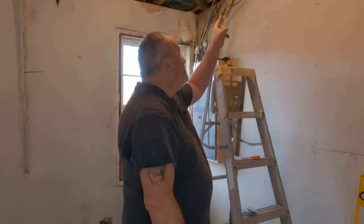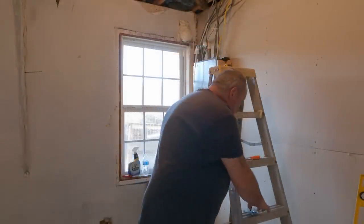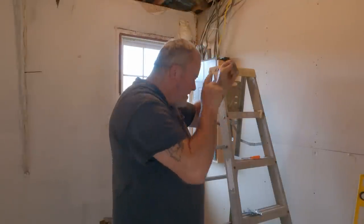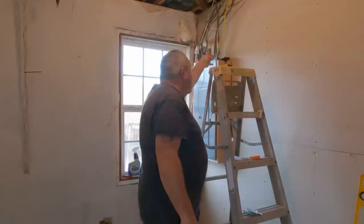We're back in the office. Well, it ain't an office yet, but it's gonna be. I just got back from the hardware store. Today we're gonna get those tucked up in there. I've got these steel plates that will go where they're at, so nobody in the future runs a nail or whatever through it. Then I'm gonna build a box around this.